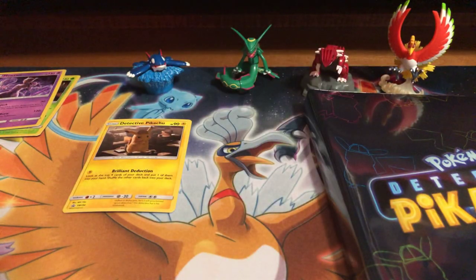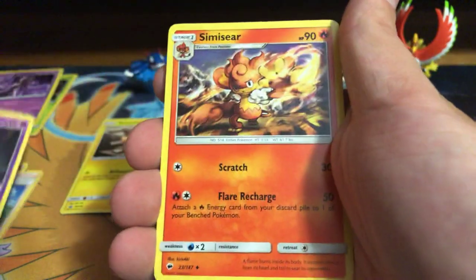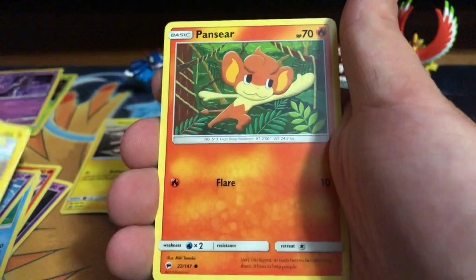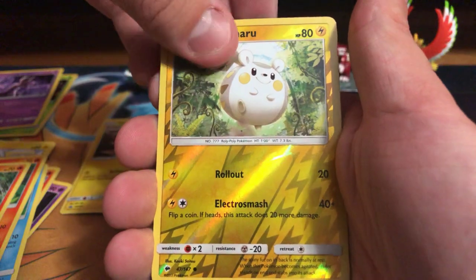Guess the energy game. 4 from the top. I'm going to go with metal. Fighting. Fighting energy. We have Ace Rola, Dusclops, Simisear, Magikarp, Krogunk, Pikachu, Pansear, Charmander, Togedemaru. I love that name for some reason. And the rare is like stuck to it.